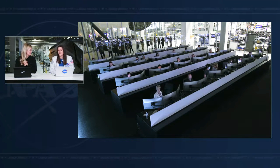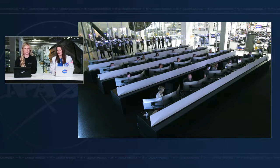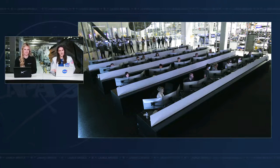And of course, these crew members have spent all of this time on the space station. They didn't just go up and come home. And so they left behind 7 other people on the space station. Crew-4 arrived about a week ago, and those astronauts took this past week to have a handover period with our Crew-3 astronauts. So Crew-3 is showing them all of the ropes on the space station, everything they need to know, especially for our newbies that are on Crew-4.